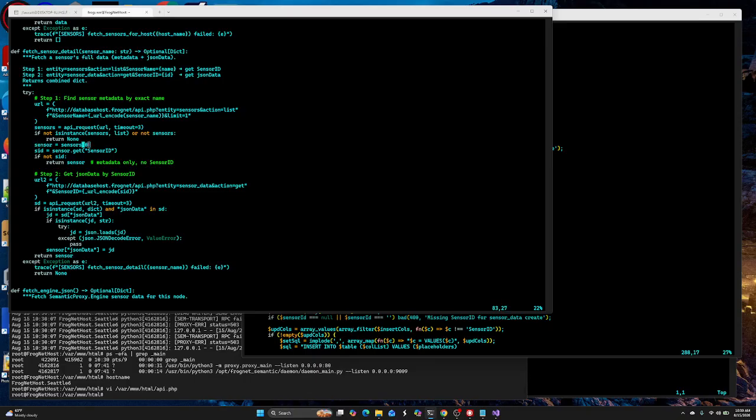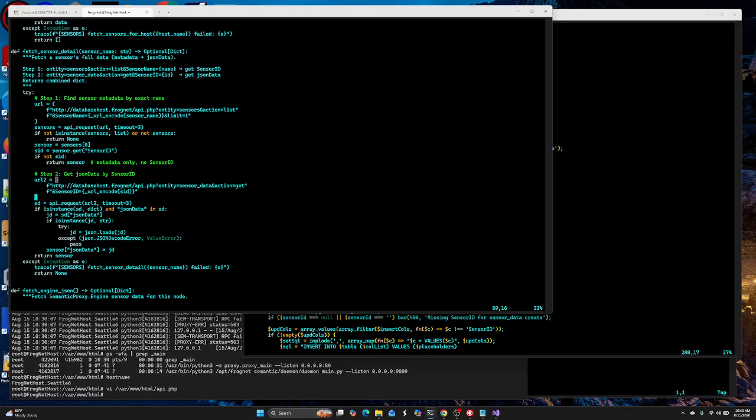Since we only had one return, the 0th element is it. And out of that, we get the sensor ID. If we didn't get a sensor ID, that means we got either an empty or a bad return on the sensor, so we bail. If we did get a good return, then we go back and do a sensor data get.